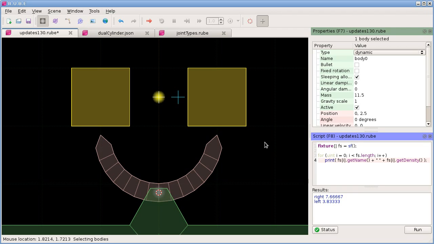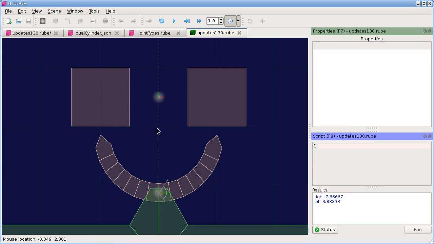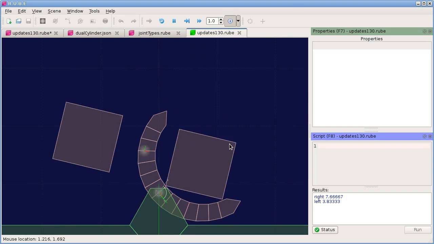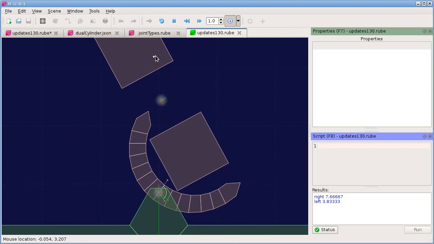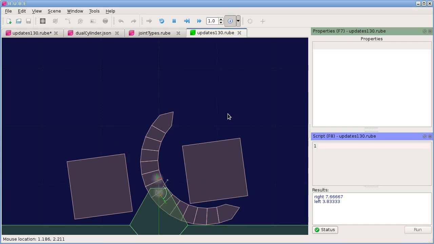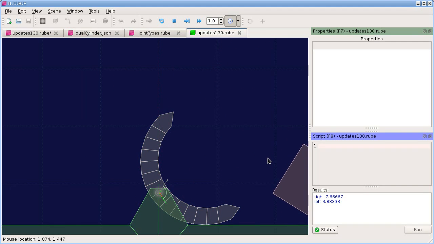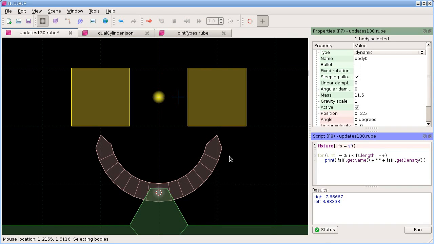So we can check that. I should have done this first, I suppose, but we can check that when this runs, yes, the fixture on the right is definitely heavier. And you thought this was just a smiley face, didn't you? Oh, come on now, this is serious business. Haven't got time to play around with smiley faces. Okay.